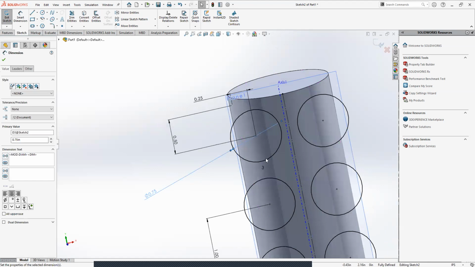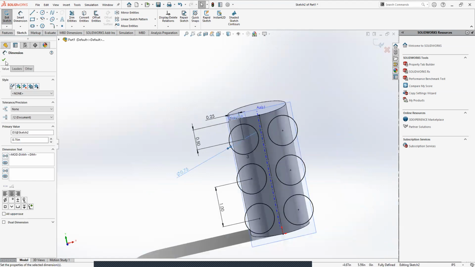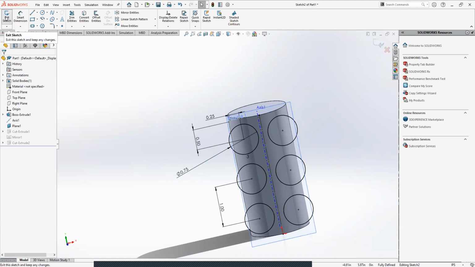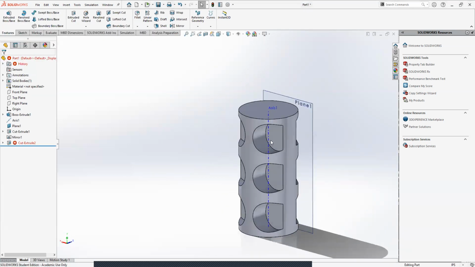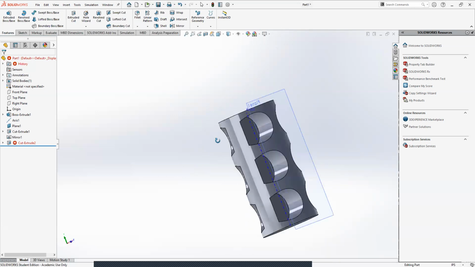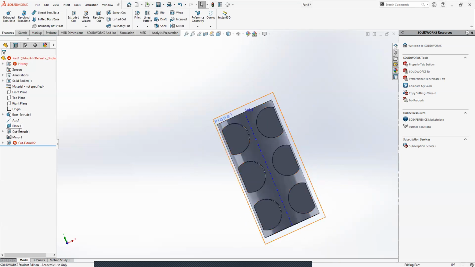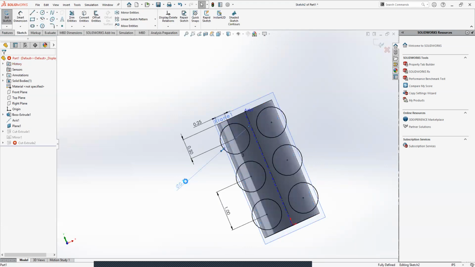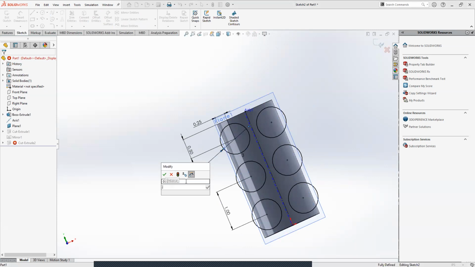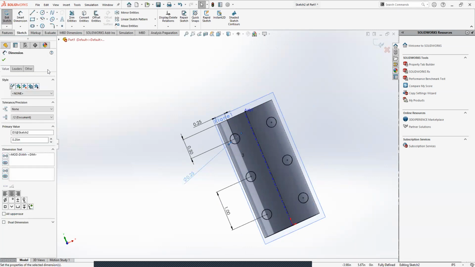Definitely too big, but look, notice they all updated, right? So I didn't have to go around and change all these dimensions. Obviously, I could have set all their diameters to be equal like that, like I had kind of mentioned before with the equations, but yeah, kind of breaks some stuff. But look how easy that was, right? And look at the ones on the opposite side also updated. I'm going to put that back to normal because that's just too big of a dimension. But very, very useful tools.